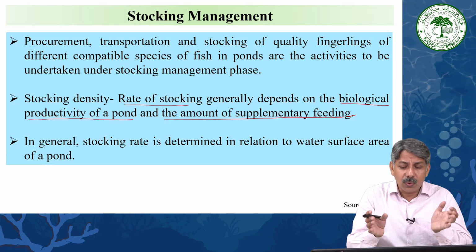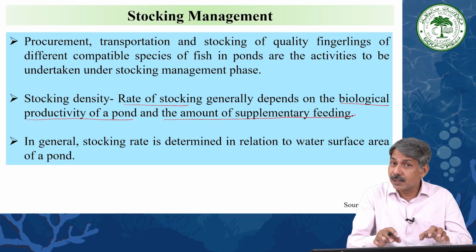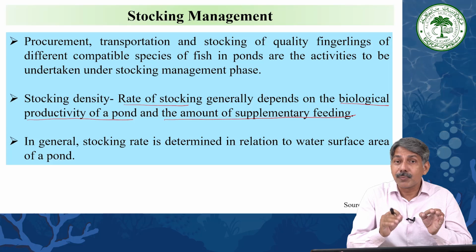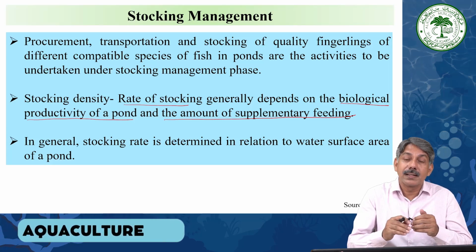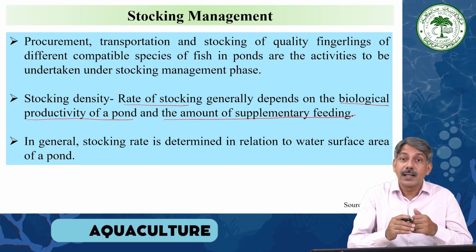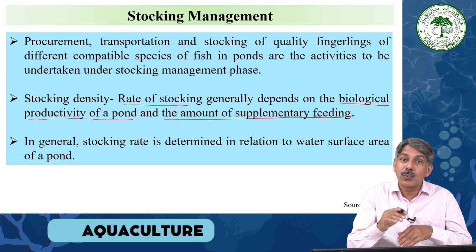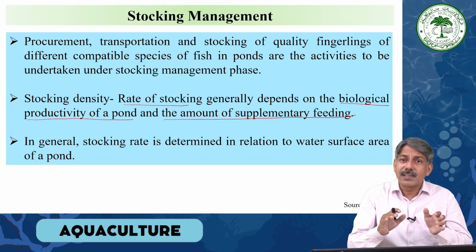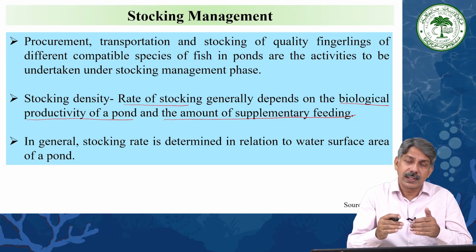So, in fact, water quality is one of the very important parameters that is not written here, but I should say that water quality is something which should be considered first. Supply of water quality and the dissolved oxygen profile during the day and the water level that will remain in the pond for a longer period of time, how much water level you can ensure into the pond, and all other things, they will decide whether you can use high stocking density or low stocking density.